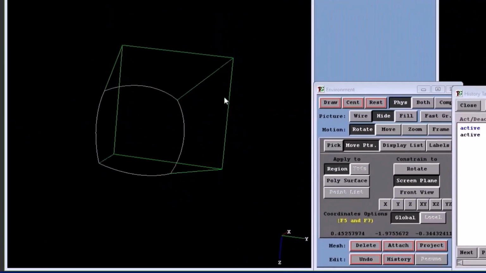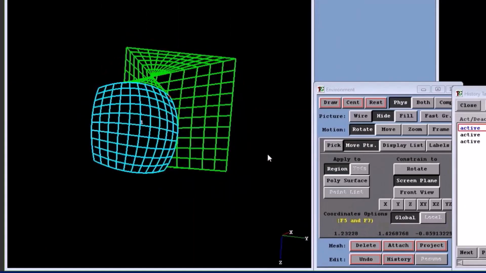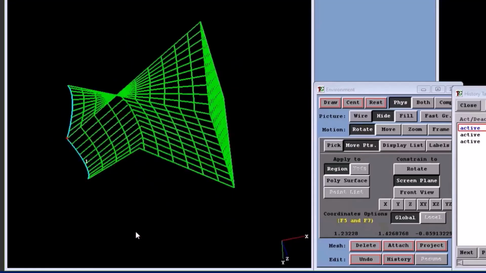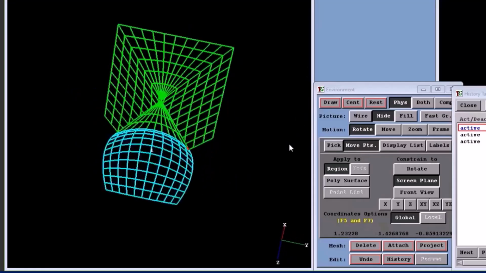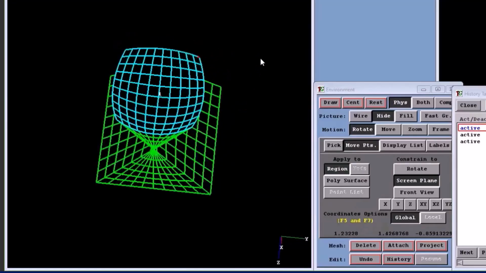Now what I'll do is also change this node. So I'll move it over to here. Now there was enough of a perturbation in the initial shape of the slave side to cause TrueGrid to choose the wrong mapping. And you can see what a wrong mapping will do. All you have to do is to make sure that the slave side is reasonably close to the master, and it'll then glue it together perfectly.